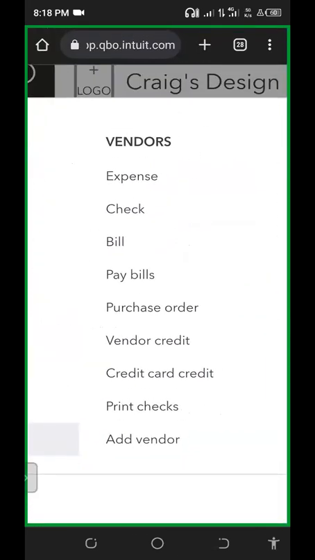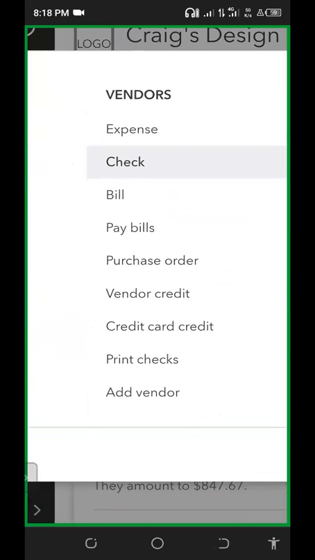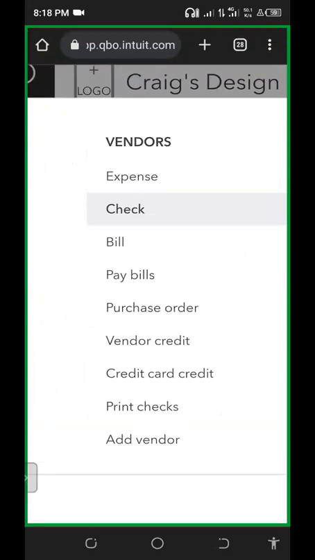Now, over here, vendors, we have expenses. A vendor is anybody you are making payment to. It can be your supplier who you buy your products from, or who you receive services from. Or it can be your light company in Abuja, Abuja Electricity Distribution Company. It can be your landlord. They can be a vendor as far as you are making payments to them.